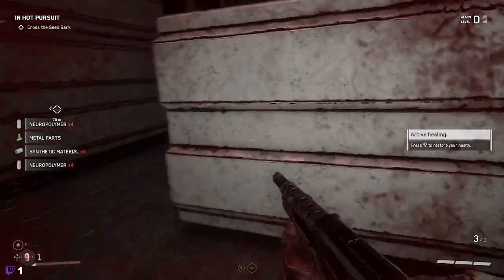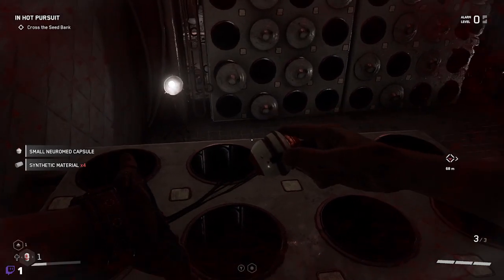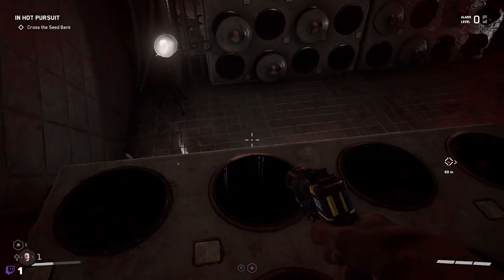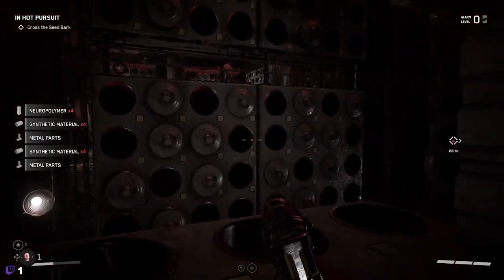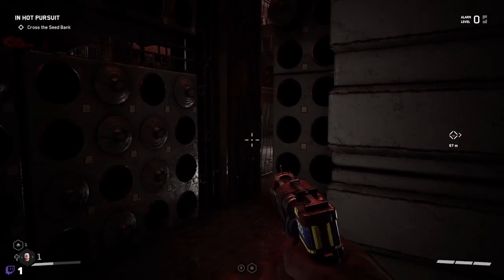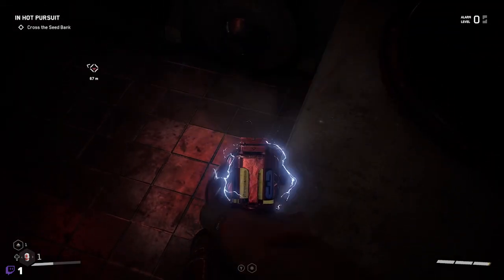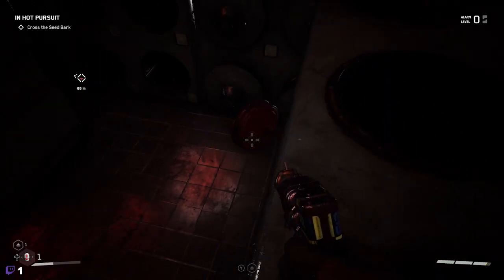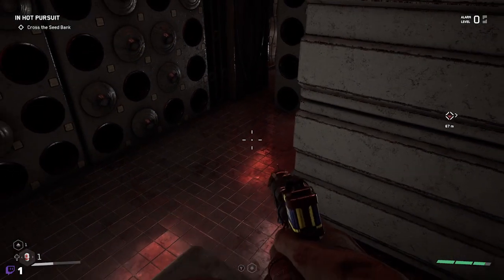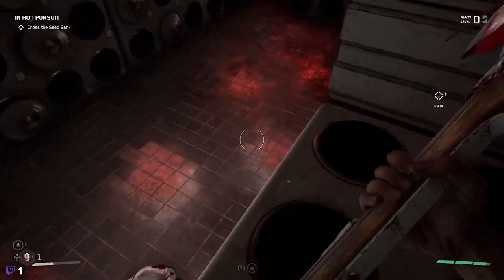What the hell is... What's going on? I'm getting hit by something. Whoa, what's shooting me? Is it this thing down on the ground? And this thing here? Doesn't seem to be affecting him. Nope, not at all. Alright, let's just try and get out of here.